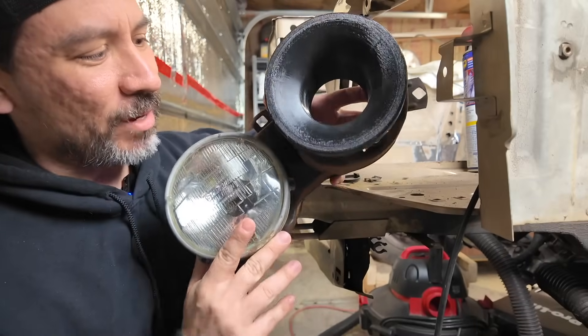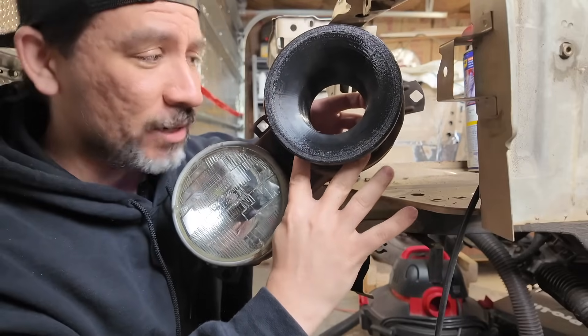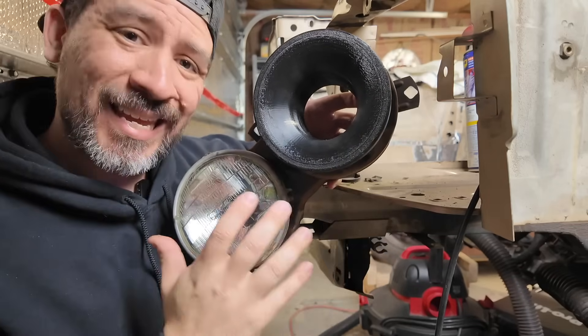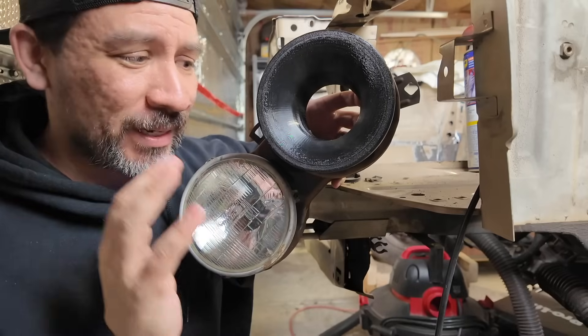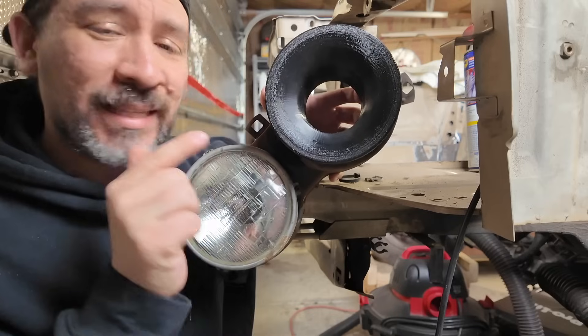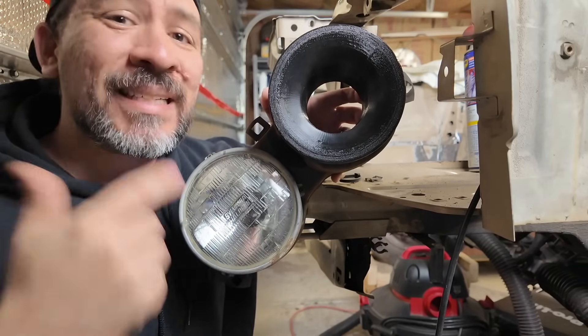It mounted pretty well and it's holding pretty steady. It had two bolts that I was able to get in. I'm going to have to puncture another hole into this headlight unit to get the third bolt in there, which is okay. I'm super excited how this looks — can't wait to get it in the BMW E30 project. Let's get on to the next part.